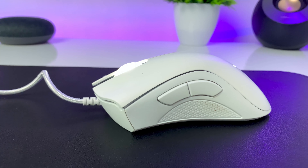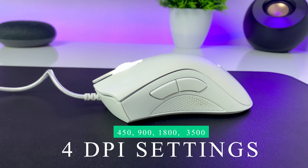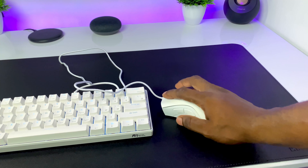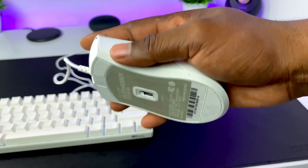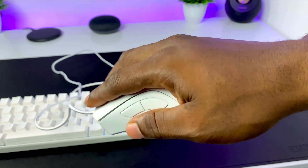This is Razer's budget gaming mouse — you can pick it up for $30 — and I have it in the mercury white edition. It's a nice gaming mouse in my opinion, but there are some things I really don't like about it. I have tiny hands and when gripping this I can feel the strain on my hands immediately, because it's way bigger than my hands. This mouse is actually for people with very large hands.